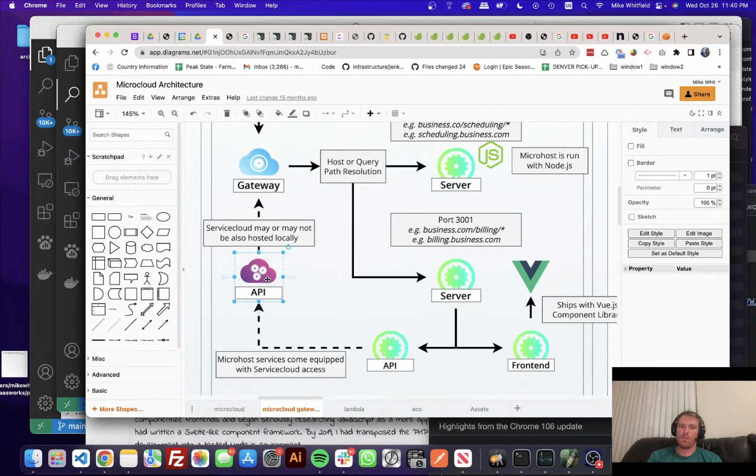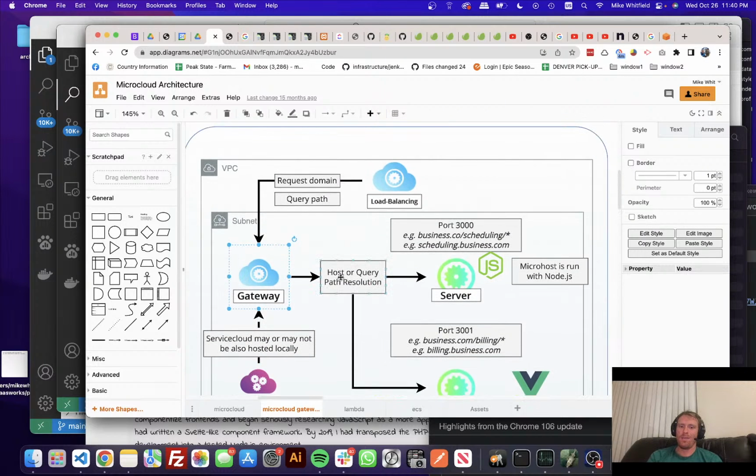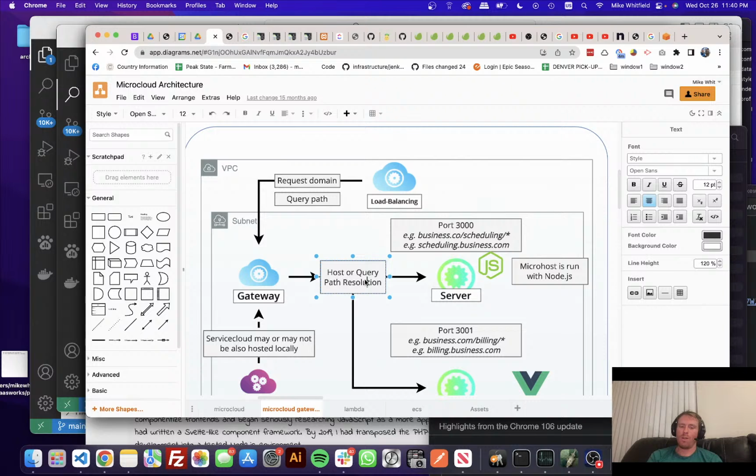So you have your API request, which maybe initiates from a front end or from a server context to this API, which then calls a single gateway address, which then has an internal host or path resolution.